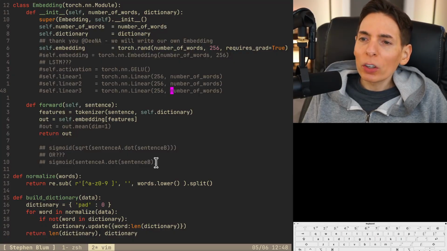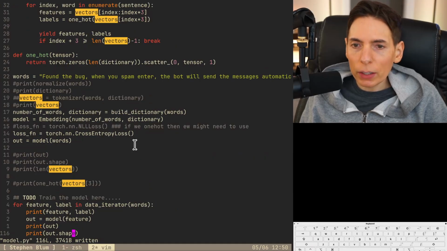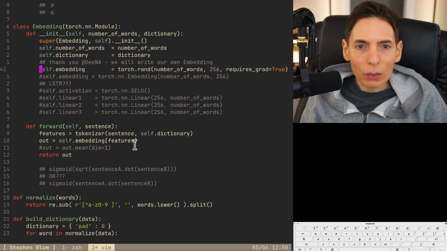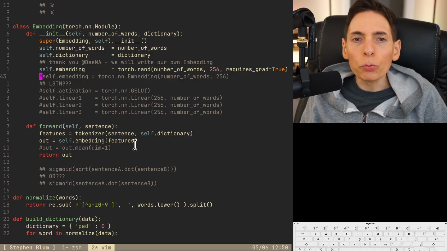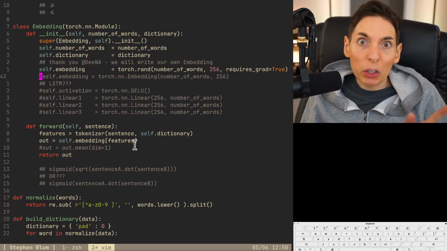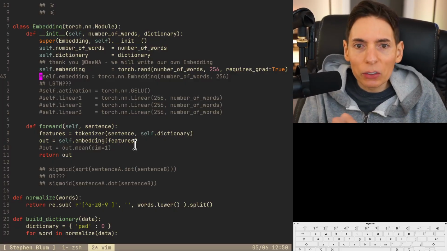What's the number of words on the output? So that we've got defined here. It's actually pretty straightforward because there's not a lot of code here. It's only roughly 100 lines. We could walk through it right now. Let's do a full walkthrough of what we've currently got, so that we can figure out where we want to go from here, because there's a lot of tasks that we've got to do.